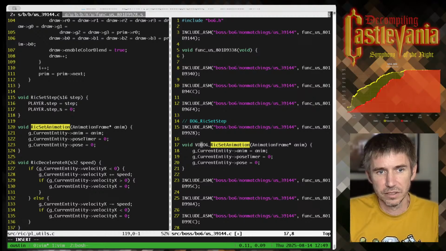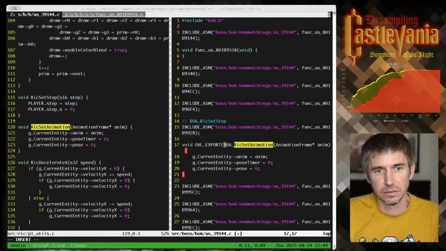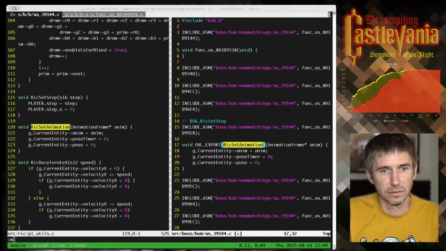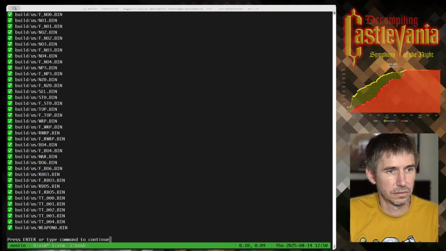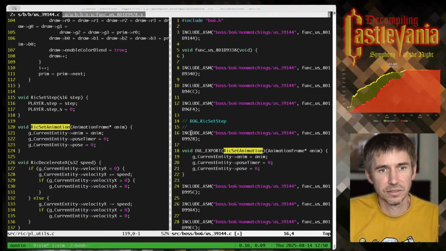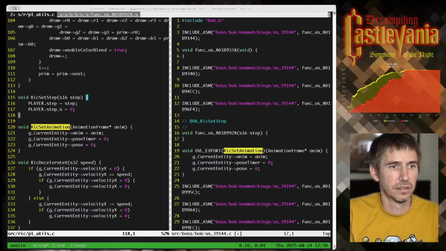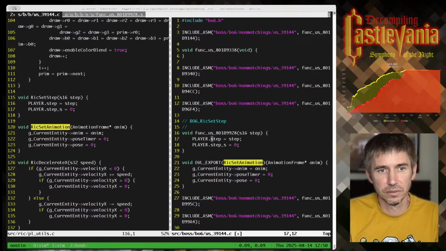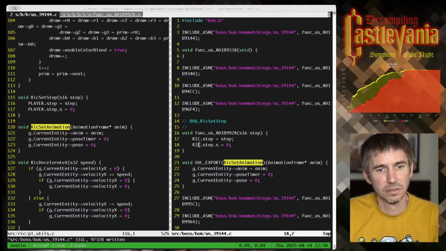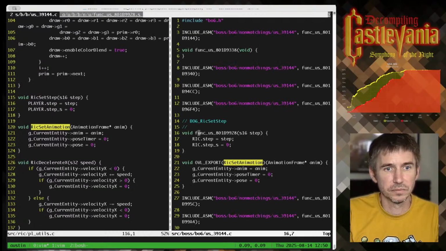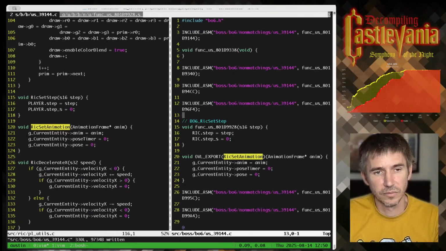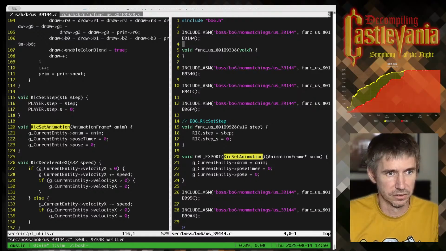Why didn't I make this OVL export? All right, so we have this. We'll give it the same function name, even though it'll have to change eventually. But those are the kind that we don't need to go to a decompiler for. And because we have these nice symbols, we're able to get symbol names before doing anything else.